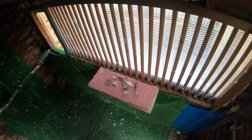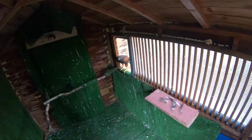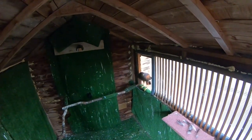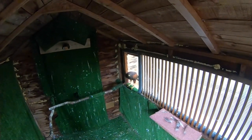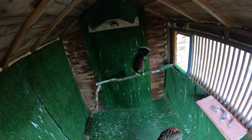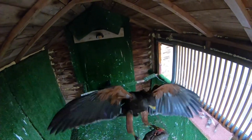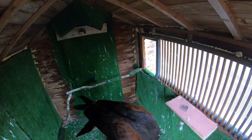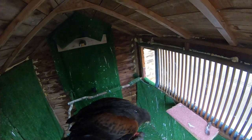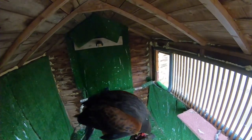No major primary or anything from the tail yet. No large feathers. But 3 weeks in, still very happy. Still quite content coming to my fist. There's a nice bit of rabbit there he's caught.